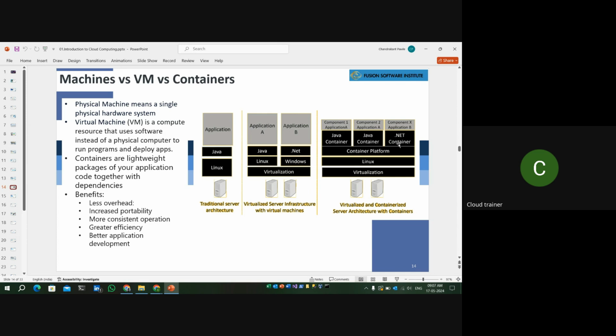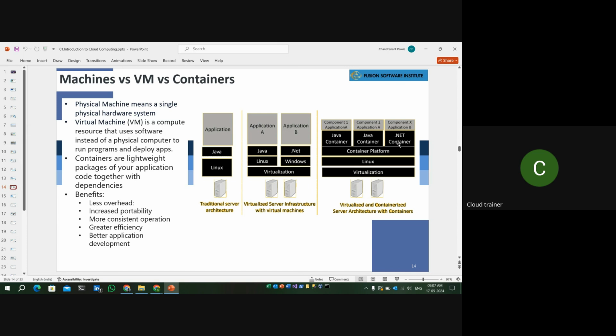The next is increased portability. Applications running in containers can be deployed easily to multiple different operating systems and hardware platforms. So from one operating system, we can move to another very easily. Then second is more consistent operations. DevOps teams know applications in containers will run the same regardless of where they are deployed.